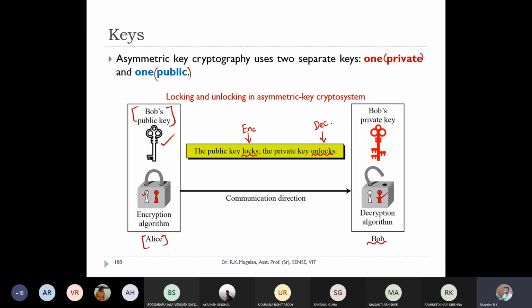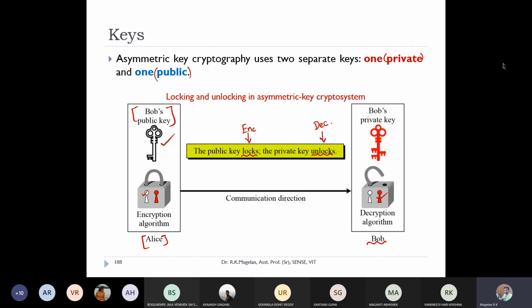So can there be more than one private key for the same public key? No, it is a one-to-one relationship. Each and every user will have a private key. If I want to change my private key, then I have to change the entire set. That is, I have to change both my public key and private key, because both are interrelated. So we can't keep one constant and the other different.